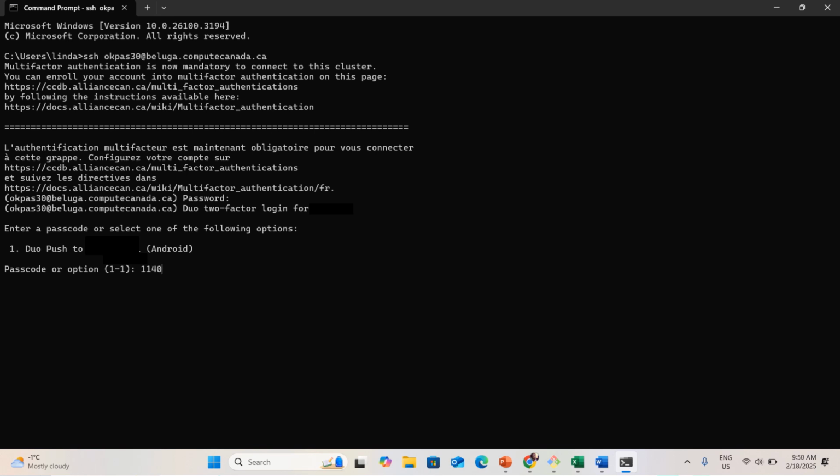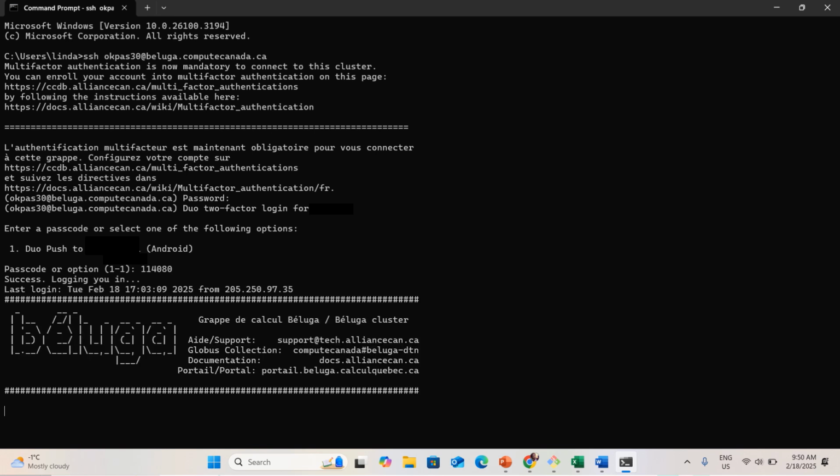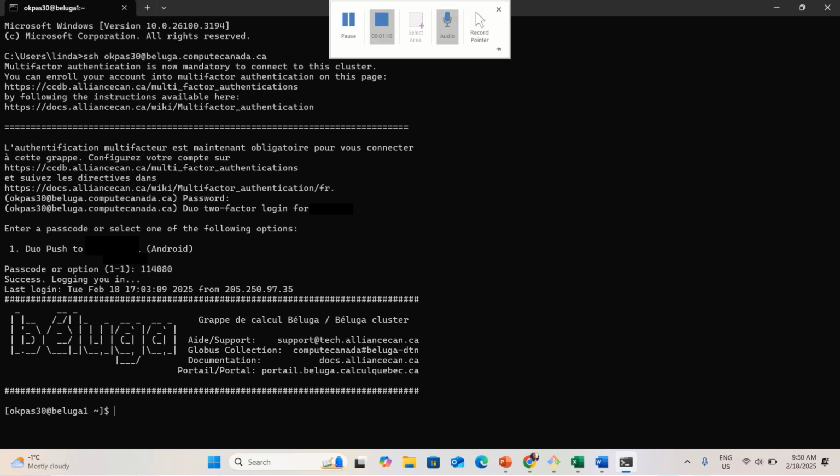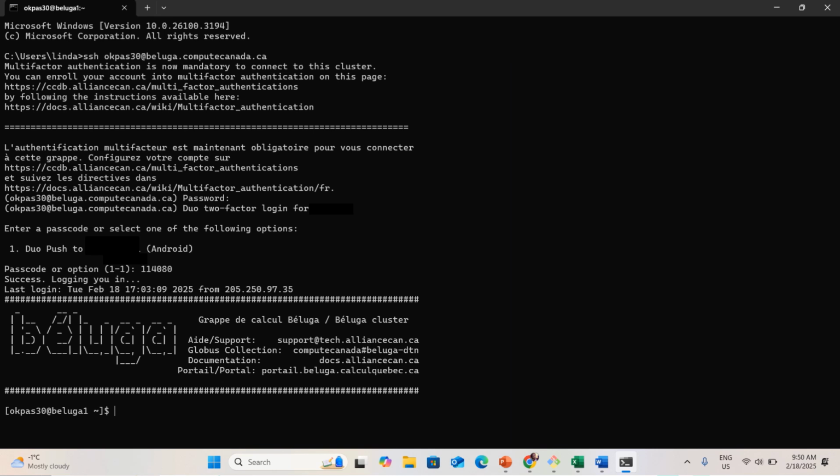You enter that passcode without any need for spaces between the numbers. Then you click enter. As you can see, we are logged into the Beluga cluster, and if you notice something, we are in the login node. So this is actually very different from the compute node.